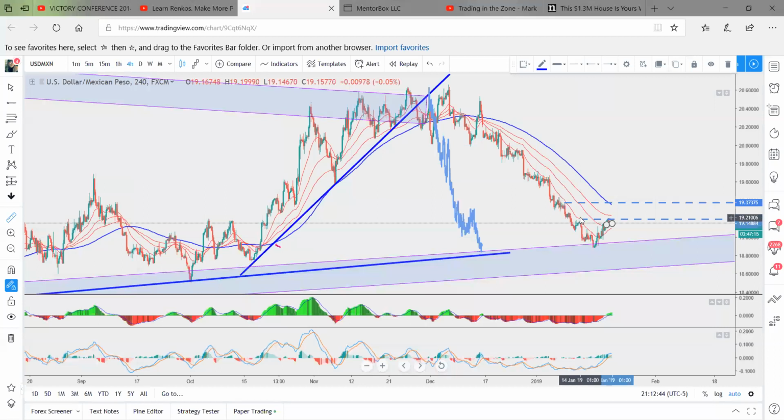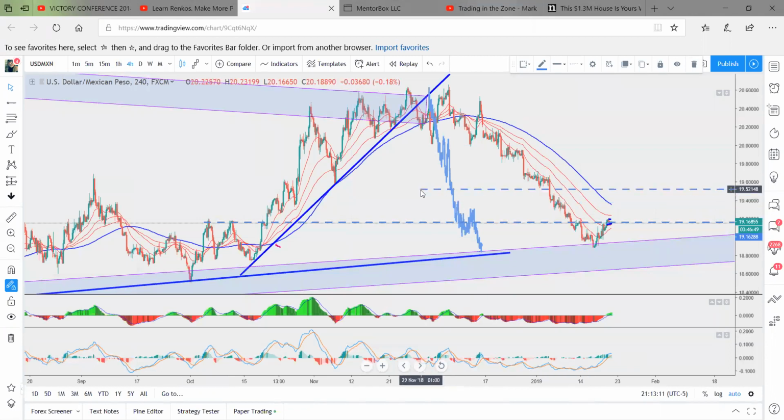These zones, guys, they're not like magic or guesswork. Look at this, right where we are right now. That's why I say when we get there, we could see it sell off. And I'm not concerned about the sell. I'm just going to go for the buy. But you don't over leverage because this is a very volatile pair. And again, right here, it's not magic. If you pull it left, it lines up perfectly right there. Would be another good zone.